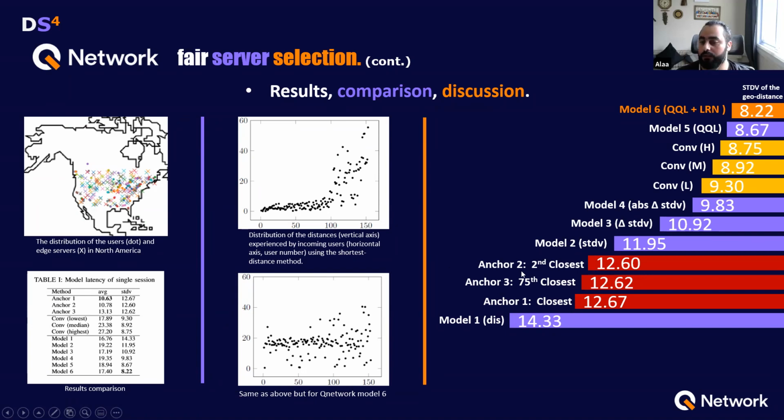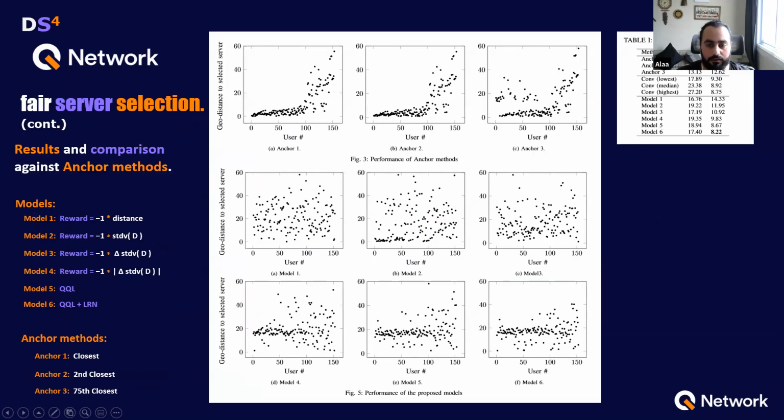So we use the very closest matching and then the second closest. Every user was matched to the second closest server, and then we used the 75th percentile closest because there were 150. Sorry, the 50th percentile in terms of matching. So we rank them and then assign each user to the 50th percentile in terms of delay, and that produced slightly better results than just using the closest. But of course the best result was for the ensemble model. I think now it's just more results and probably visualizing these results.